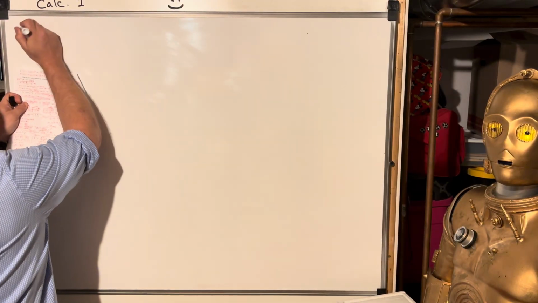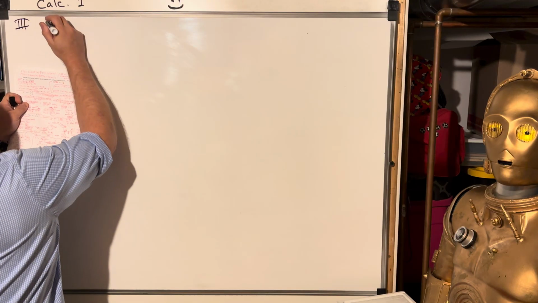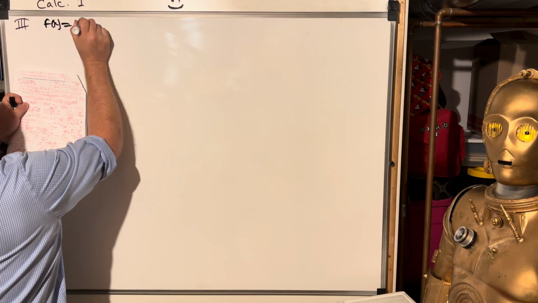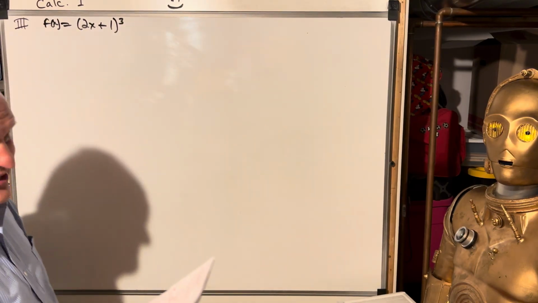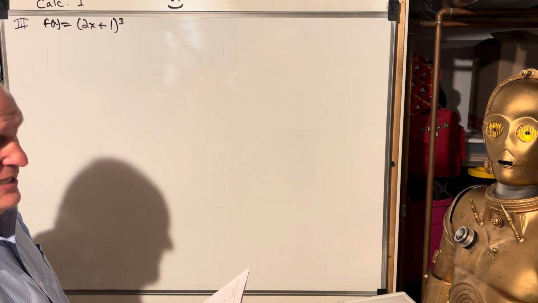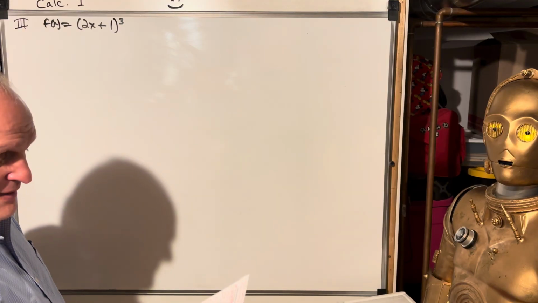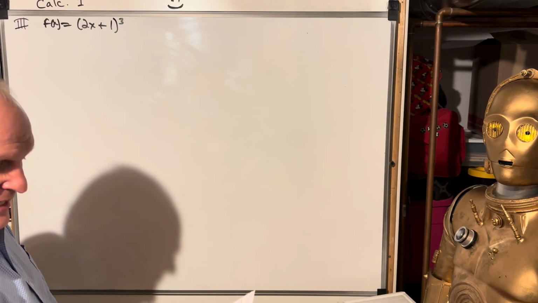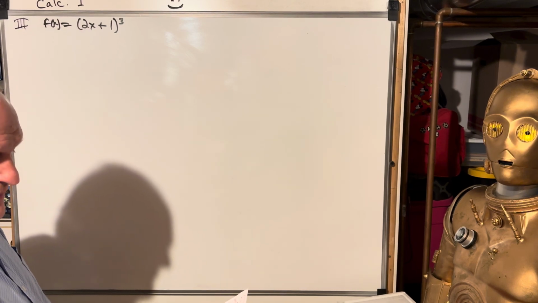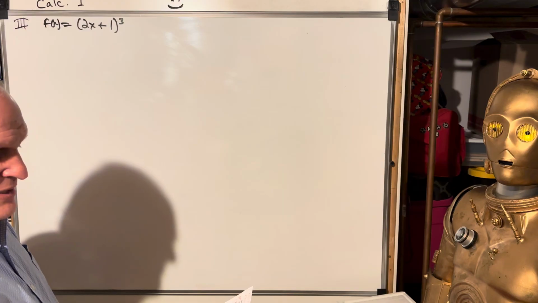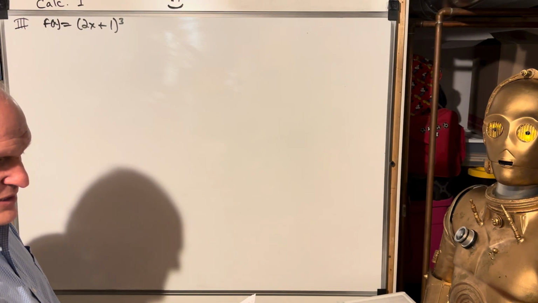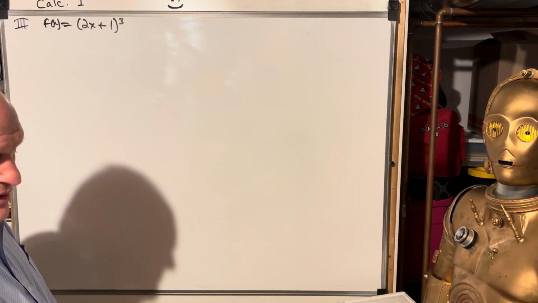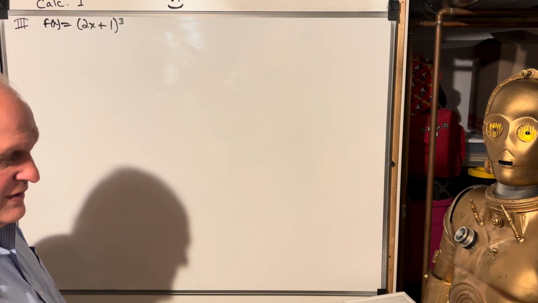So let's take a look at example 3. This is f of x equals (2x plus 1) cubed. So we have to do the first and second derivative of that, and then set it equal to 0, and then find inflection points, and then see where they exist. So find the intervals of concave up and concave down, and any inflection points. All right. And okay, that's for number 4.